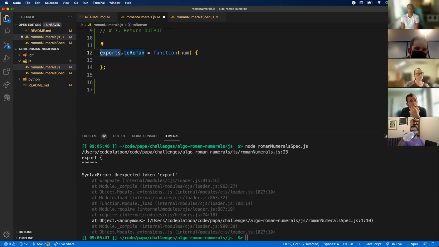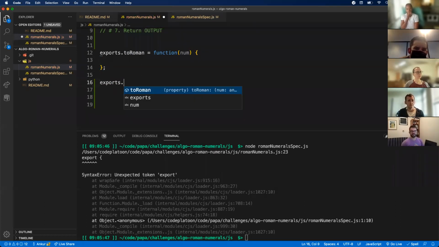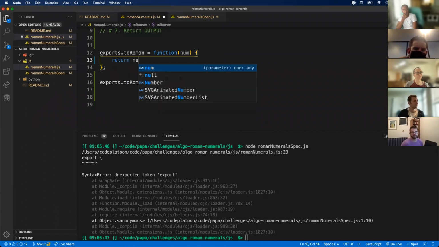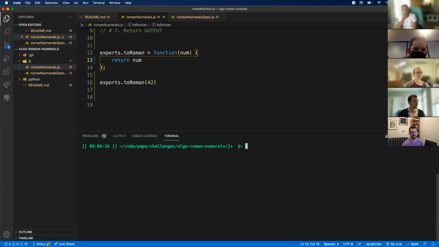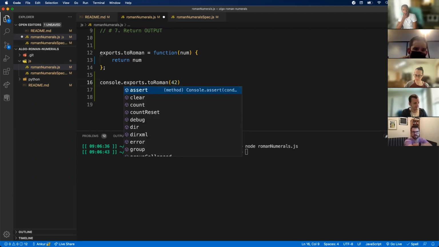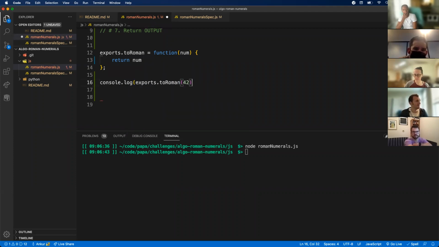So this exports is basically an object that's containing a member called toRoman, which is assigned to a function. So if you want to call this function in this file, you need to call it by doing exports.toRoman. So now you could pass in a number like 42, and let's just say we want to return the number right now. So if we did it this way, let me run my Roman numerals file.js. Obviously, I'm not console logging. This is what we talked about between REPL and not REPL. So I want to log the result, and I should get 42 out because I'm just returning the number here. But yeah, to call that function, you need to have exports.toRoman.